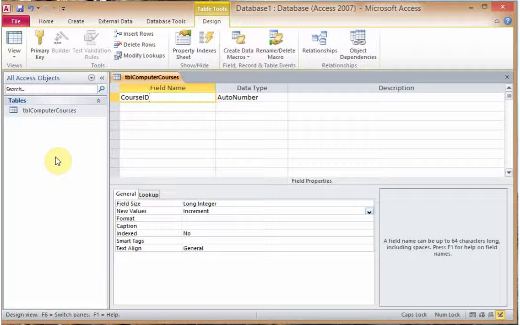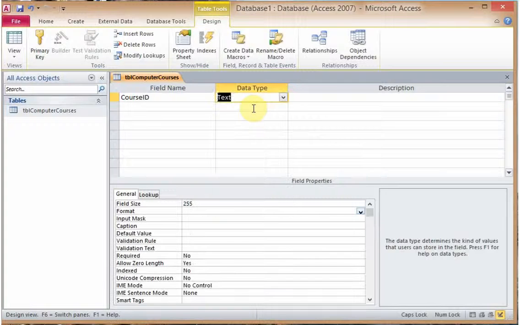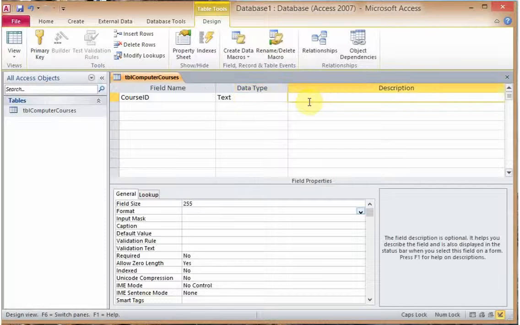This would be the number of a specific course in the list. I might want to change the data type to text because I want to store this as a mixture of numbers and alphabets.